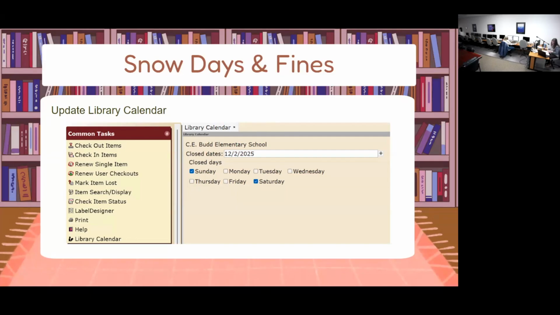Weekends are already marked. And if you go in there and you don't have any dates, then that's a sign to you like, whoops, our calendar dates weren't set. But I believe when I do my year-end information, I get your school calendar from you, and that's the reason why. Because I'm going in there and putting those in there for you. And if you don't have them, maybe I didn't get your calendar, or I messed up, or whatever reason. But there should be dates in there if you're on your own right now opening up workflows.